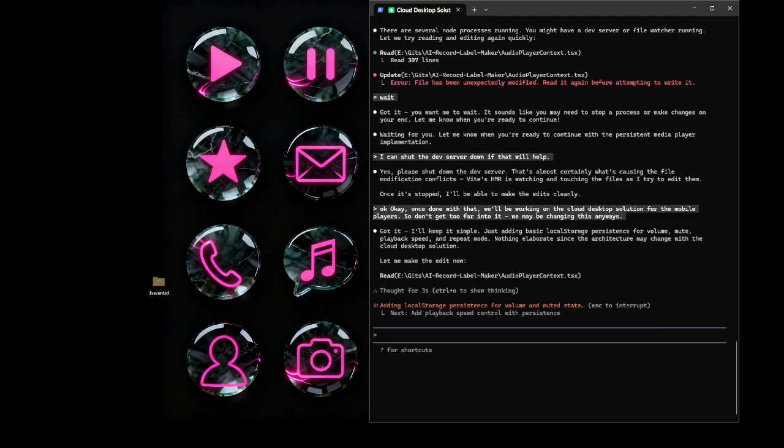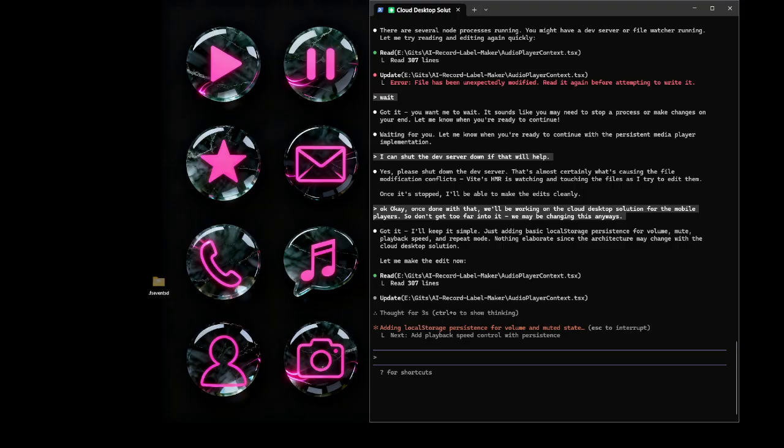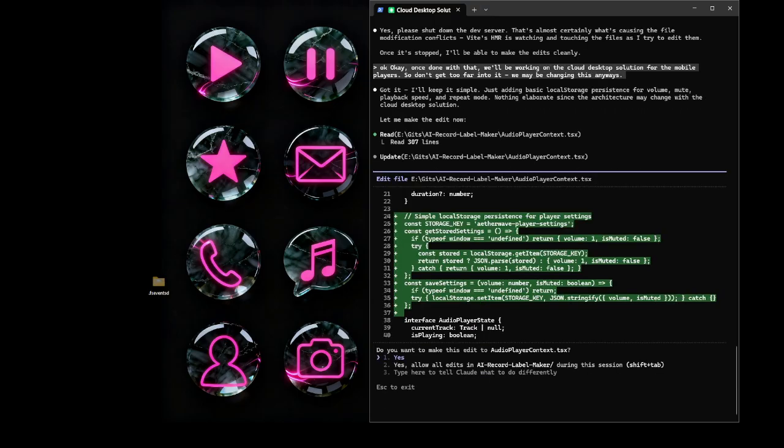Alright, here's the handoff. I'm the API here, really, between Claude Desktop and Claude Code. Got the information. Now, if I didn't need to be here, if they could just communicate to each other, and I'm sure there's a way.